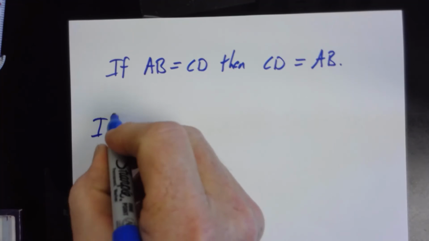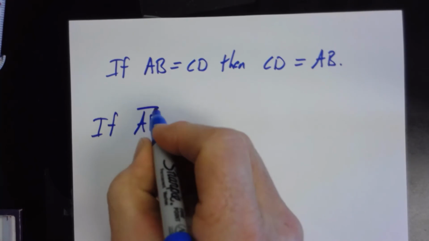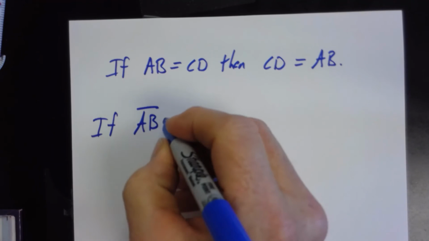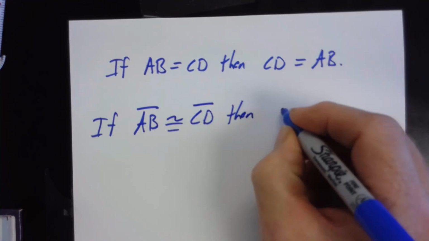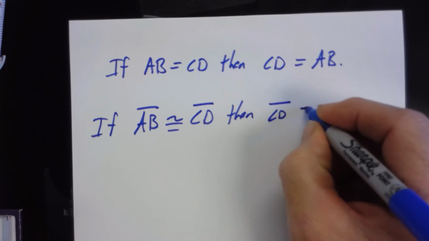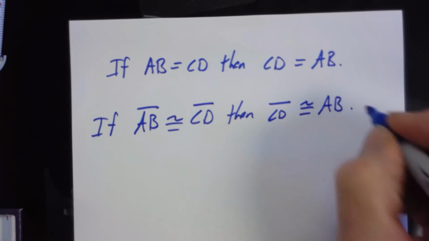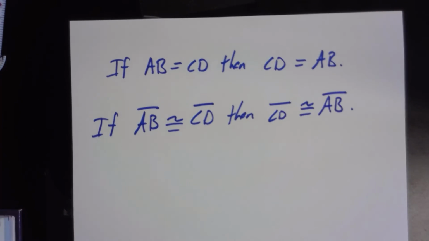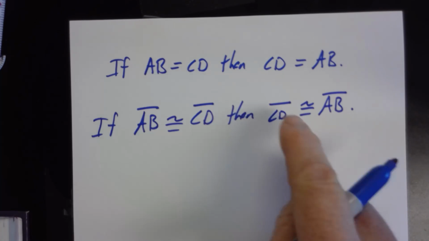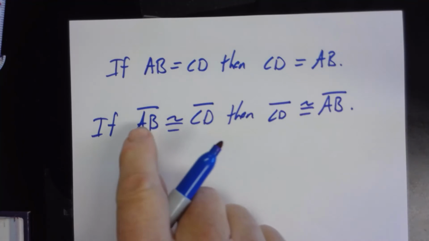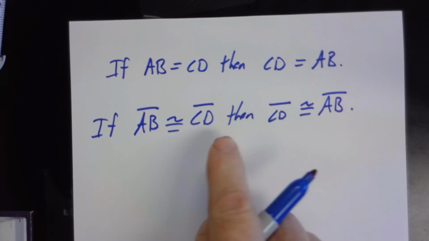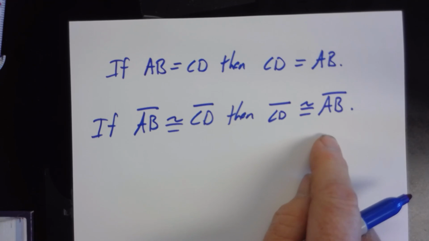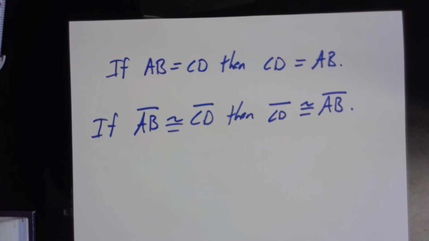What's a little different though, if segment AB, ooh, I don't know if they do this one yet. We're going to do it. If segment AB is congruent to segment CD, then segment CD is congruent to segment AB. Here we're not talking about numbers. We're actually talking about the actual segment. Does that still seem true? Yeah? We'll talk about why that is very soon.